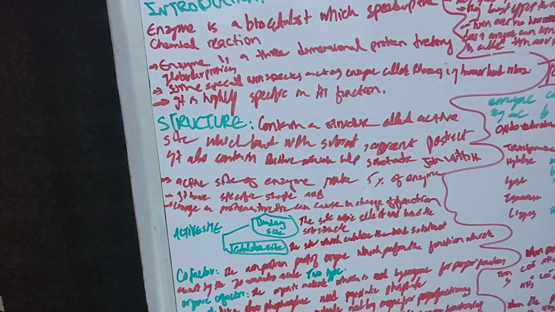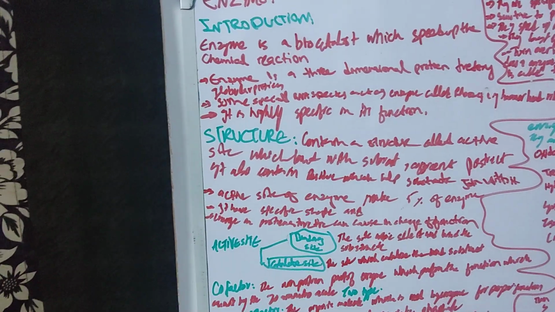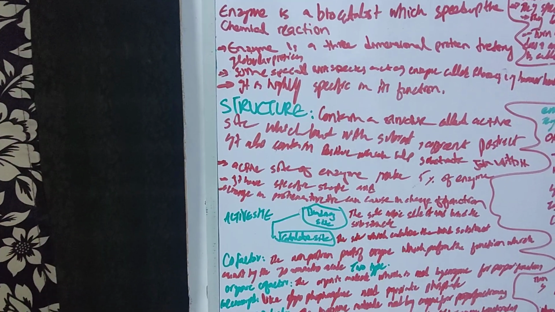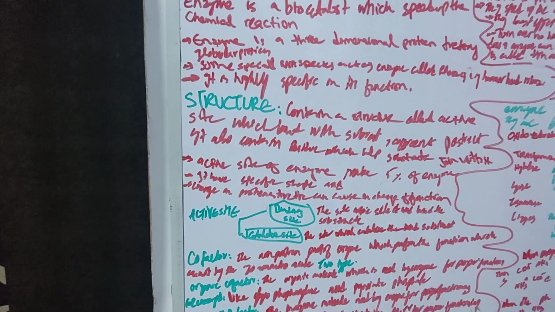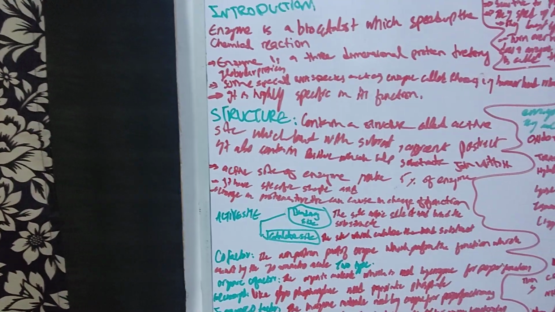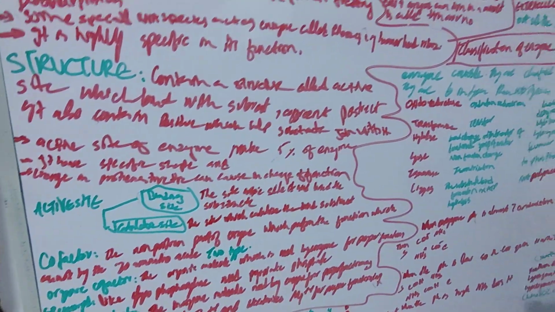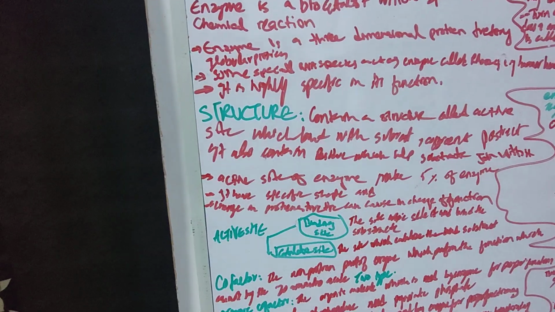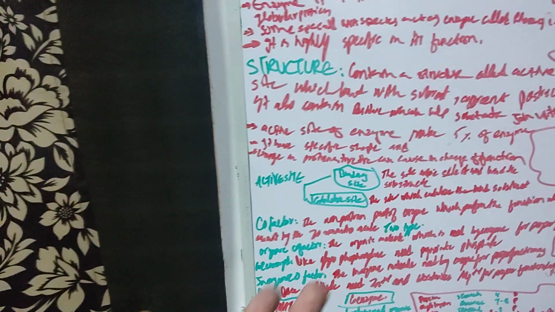The active site makes up 5% of the enzyme. It has a specific shape and structure, and it's specific in its function. A change in the enzymatic protein can cause a change in structure and function. The active site of the enzyme is divided into two sites: the binding site and the catalytic site. The binding site of the enzyme selects and binds with the substrate, and the catalytic site of the enzyme catalyzes the substrate bound with the enzyme cofactor.